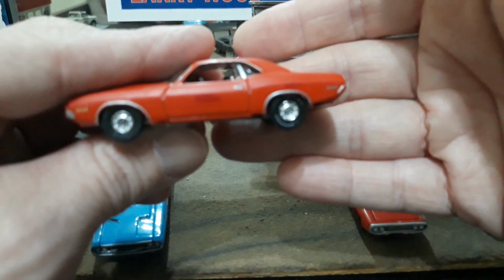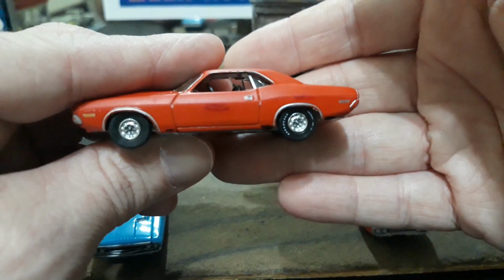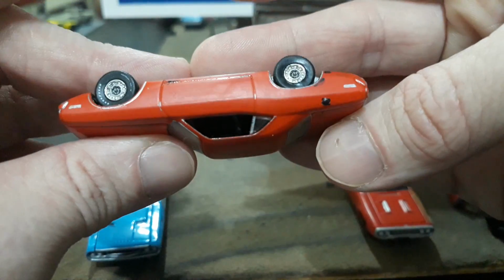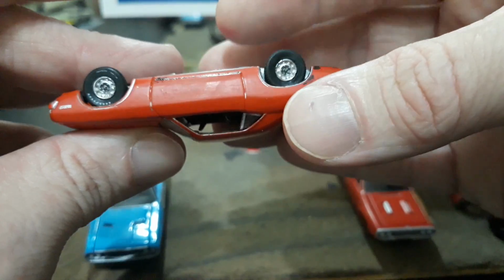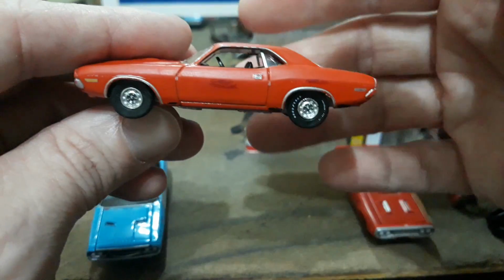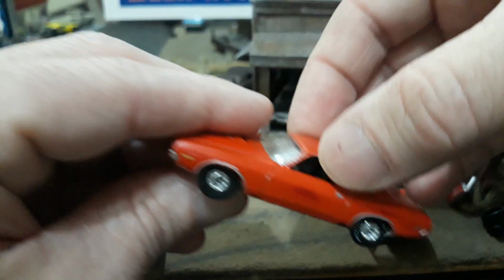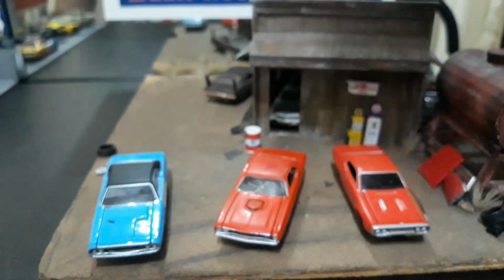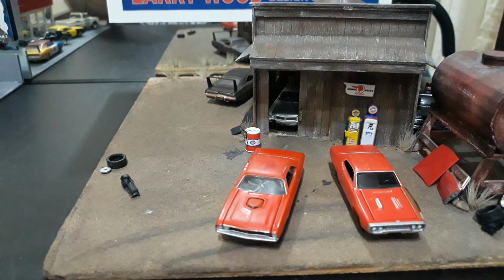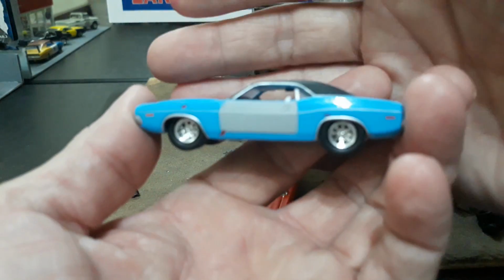It's better than just throwing the car to the side and probably never looking at it again because of the screwed up paint rash. Now it has absolutely no paint rash anymore, but the paint's all dulled out now, and I dulled out the windows with a Scotch-Brite. So it kind of gives it a nice patinaed look for the junkyard. I can't say junkyard, but the abandoned garage with these projects in progress. So let's speed it up just a little bit here.